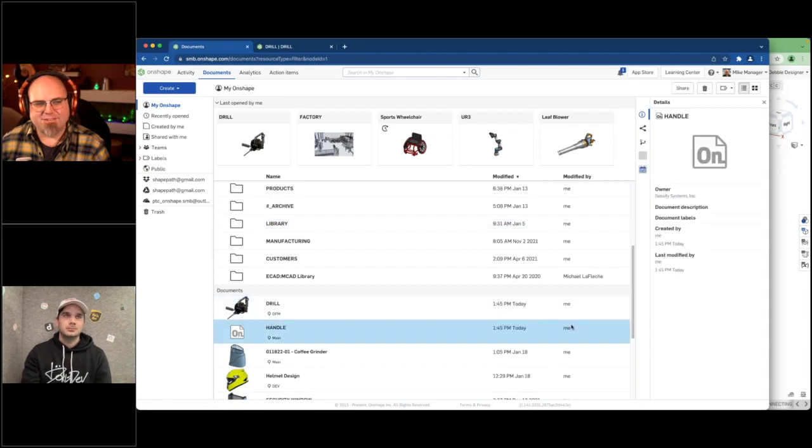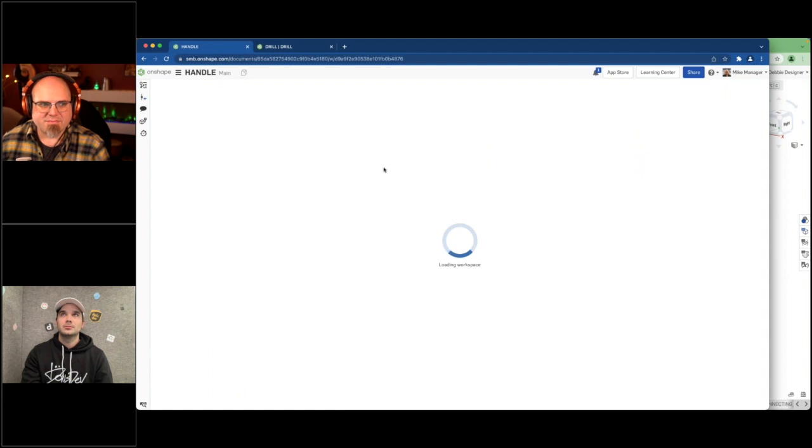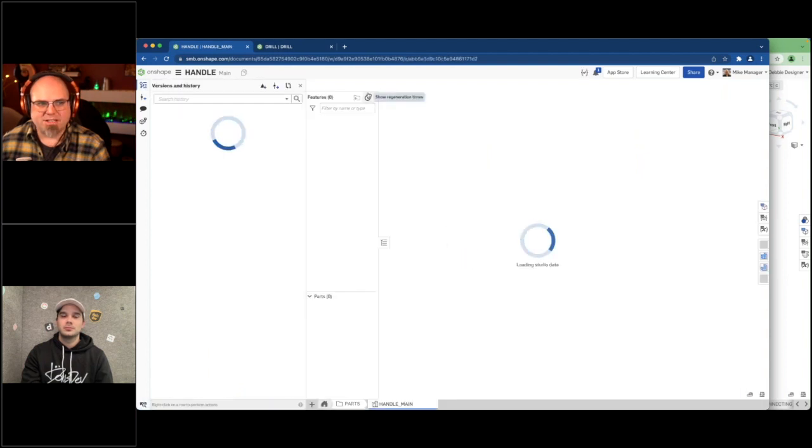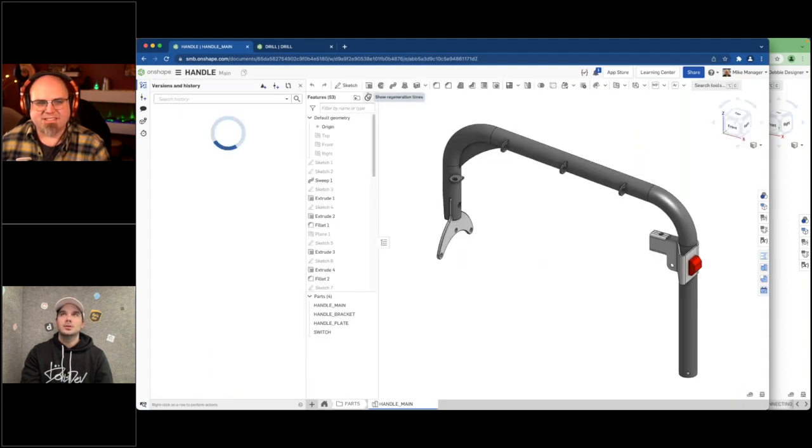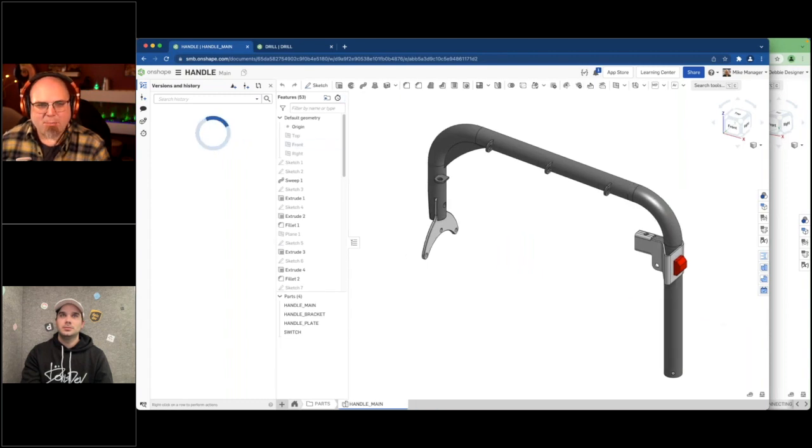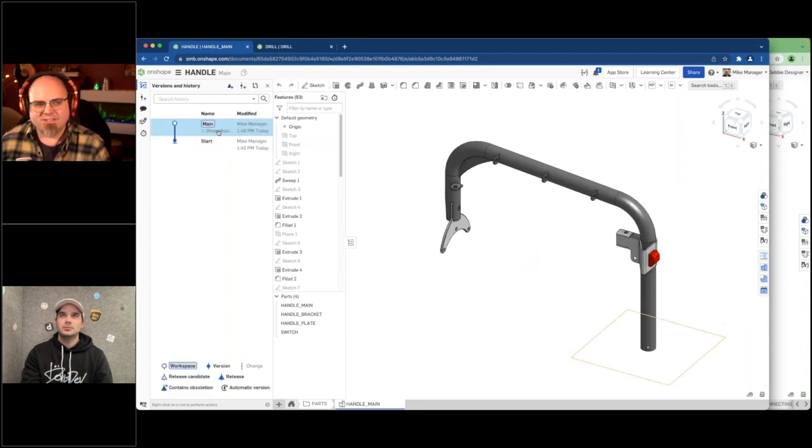But if I go back to my documents page, just to refresh the screen here, you'll see at the top, I have the handle right here as its own document now. And that document has its own history now all by itself. Let it refresh that now. But now I'm working on its own history. It started when I moved it out, and now I can continue doing design work in this alternate document, with its own history moving forward. So pretty easy to do that.